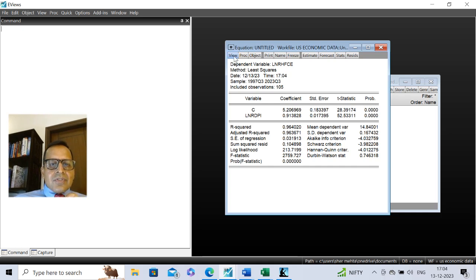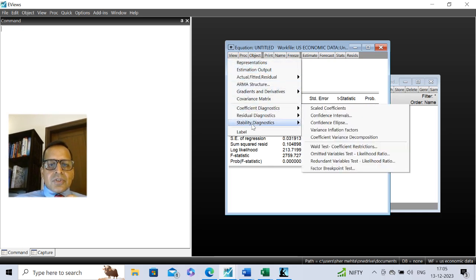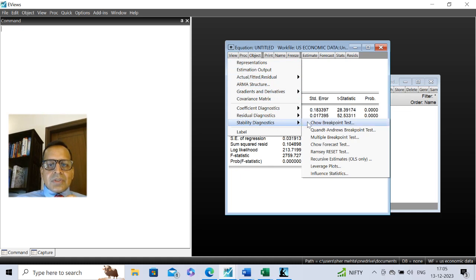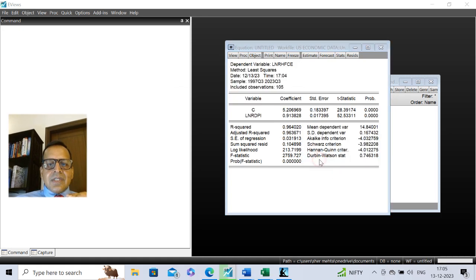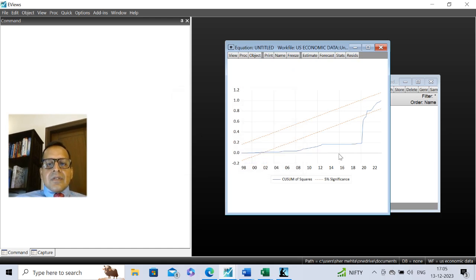Now, having viewed this, I'm going to go to view. Then out of all these options, I'm going to go down and choose recursive estimates, OLS only. Having done that, I'm going to choose the third option. That's it. Nothing else is to be done. Then you click here. And now I'm going to put this very simply, not going into detailed explanations.